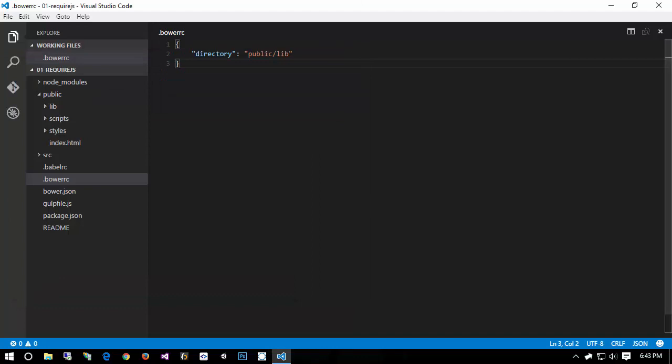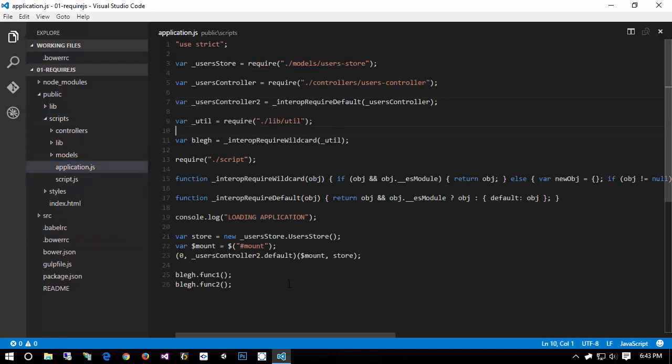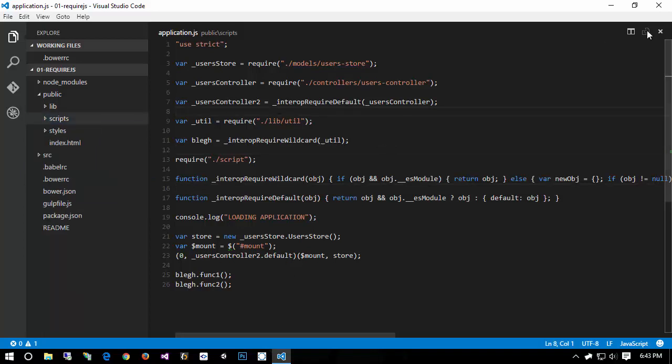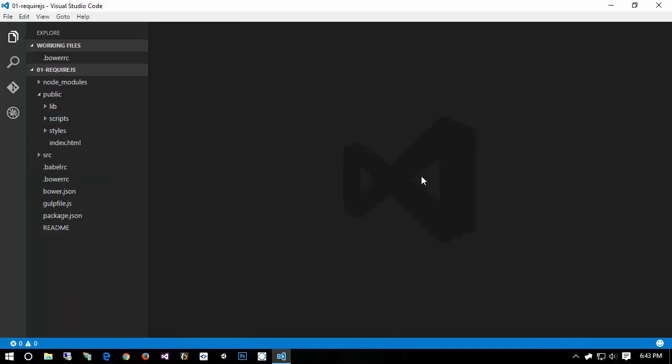Okay, so now that we have RequireJS loaded, it's important to note that RequireJS is an AMD loader. So currently our application is, Babel, our C, is writing everything in CommonJS. So we know that's CommonJS because of all these require statements and then our export statements as well in other modules that export things. So we're using CommonJS right now, but RequireJS really wants you to define things in AMD. Now, there are ways around that. There is this concept of a shim inside of RequireJS that we'll take a look at to require in non-AMD modules. But for now, we're going to be sticking with AMD modules.